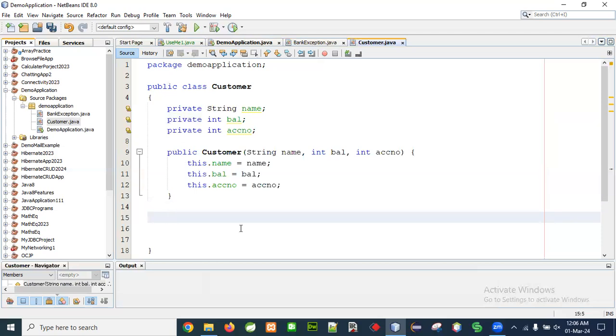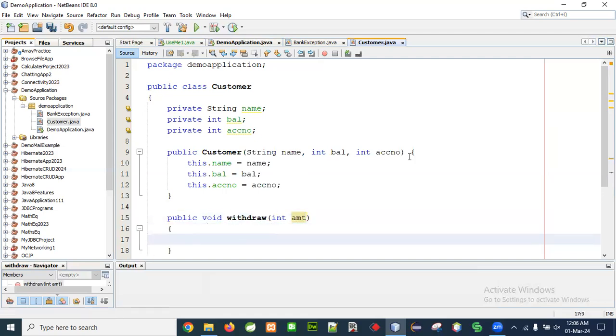Then in this class, we will write one method here. Public void withdraw method. The withdraw method will receive one parameter in the form of amount, whichever amount we want to withdraw from the balance.